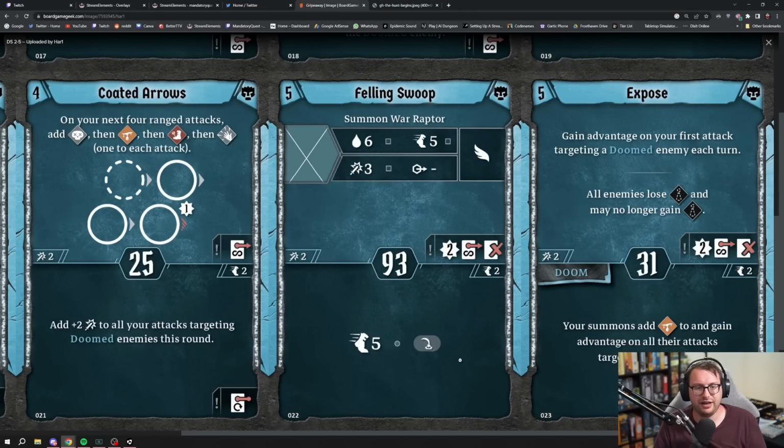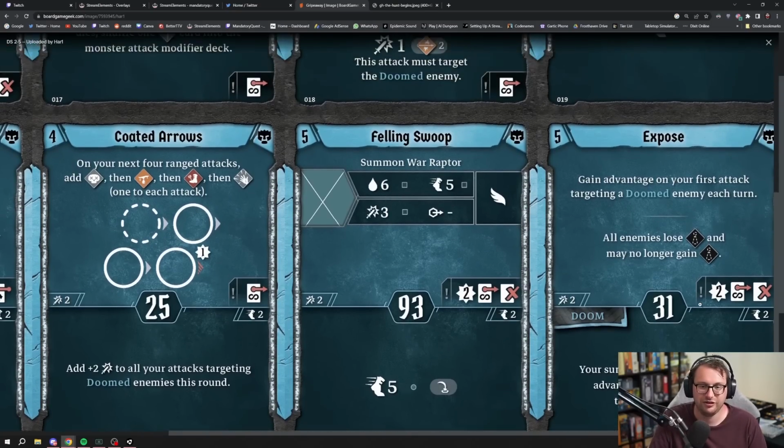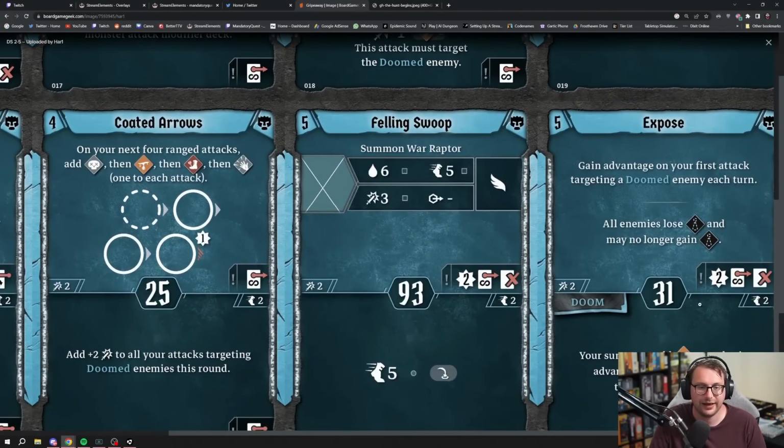So, the next one is Felling Swoop. Summon War Raptor. 6 health. Move 5, attack 3, and flying. The bottom is move 5 with jump. I mean, that's an excellent move. If you didn't take Swift Trickery, you kind of got the better move ability anyway here.